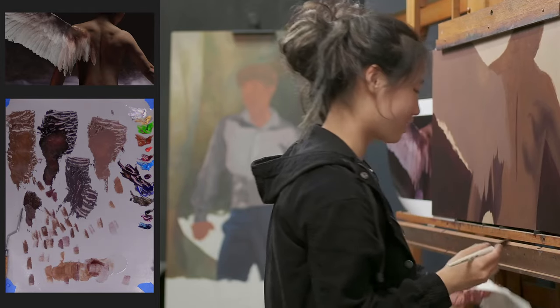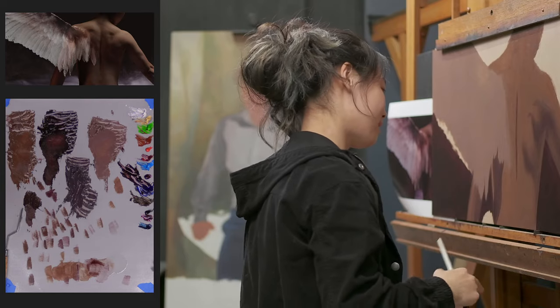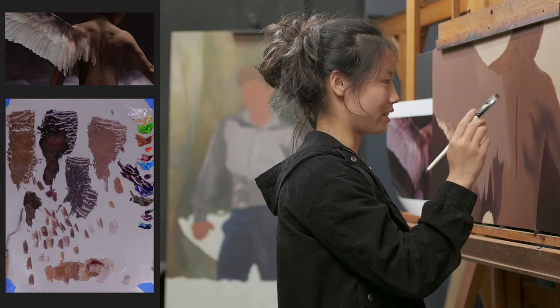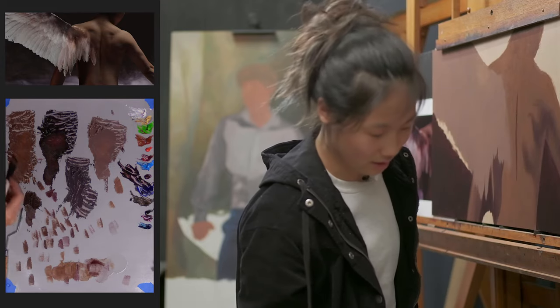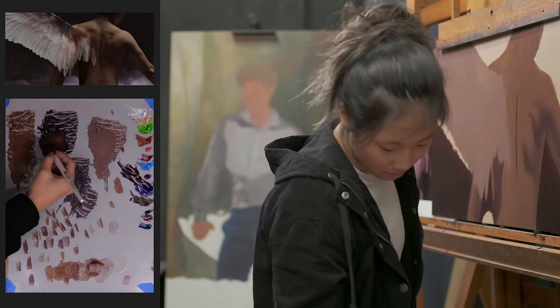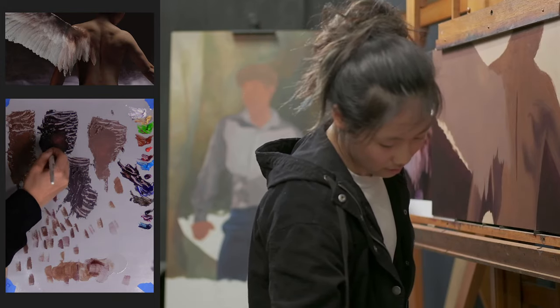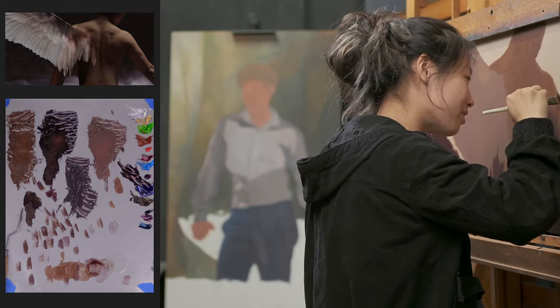It's still not done. There's this light on his vest that glows this weird shade of blue that is not in any other part of the painting. So I just never mixed it by itself and did it. But if I didn't tell you that, you wouldn't know. So I tell people it's done.